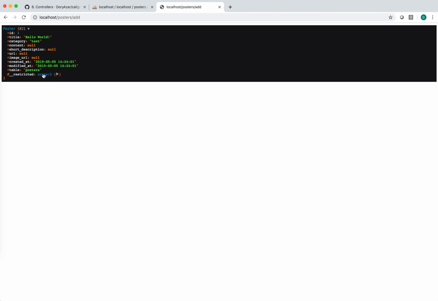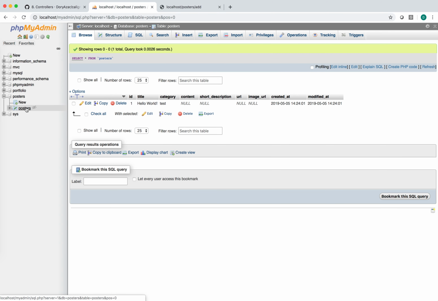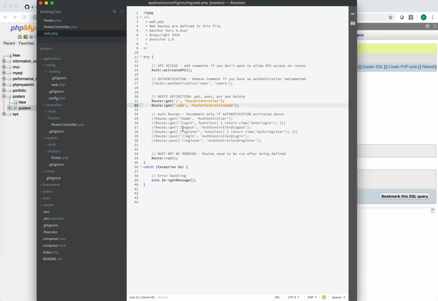Now let's see what this one gives us. We'll go back to the browser, /posters, and now we're going to do /add. Ooh, it returned something to us. Ideally, it returned this object, which we believe means that a record was created. So let's go to the database and check that. And here we go. Hello world, test. And since those are the two attributes that we specified, all the rest is set to null. If you notice, created and modified are also automatically created for you. And here we go. We created our first record in our database in just a couple of lines of code. How magical is that?